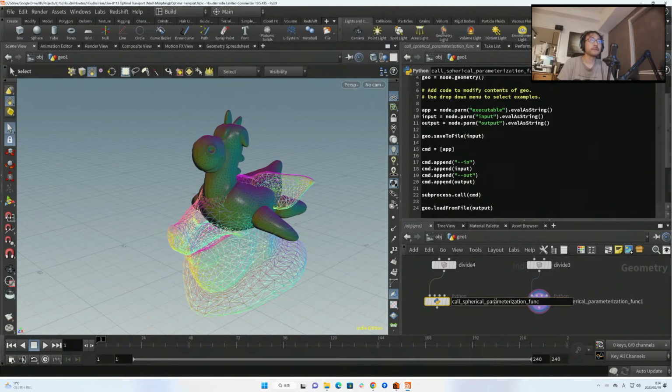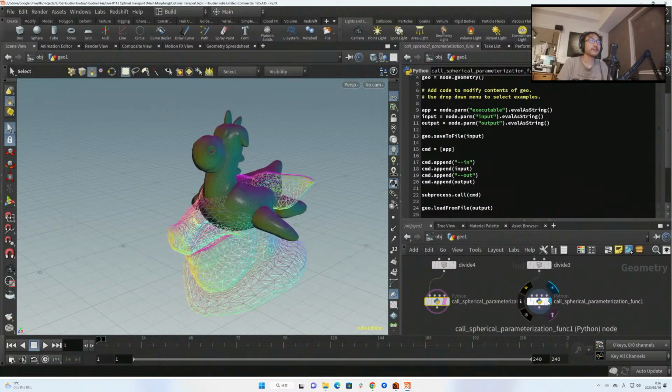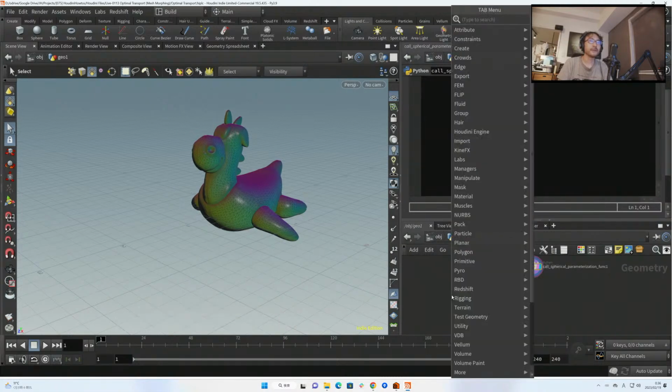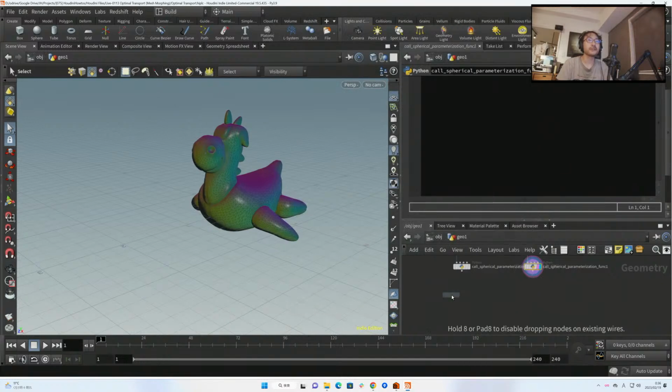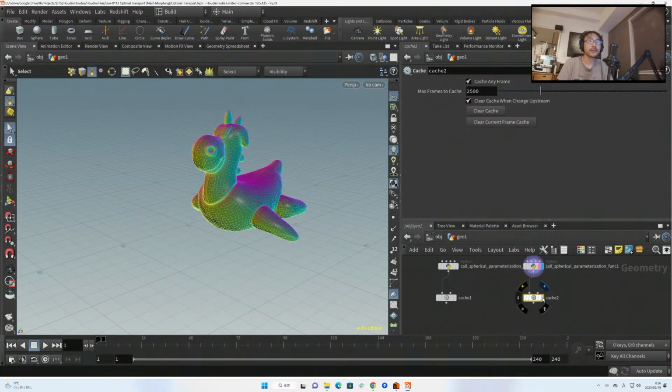So okay, now that we have two geometries, pighead and the rabbit toy, let's also have something like a cache. Let's try to create a morphing, a clean morphing.